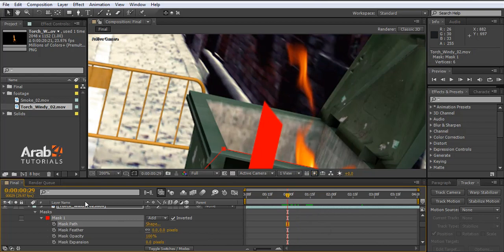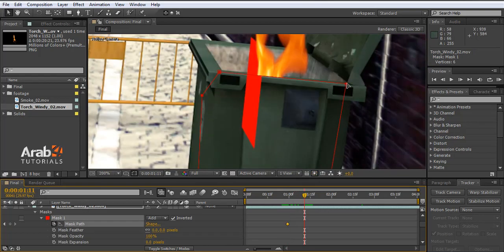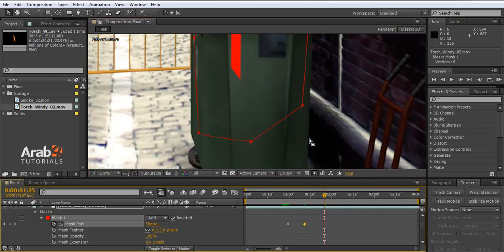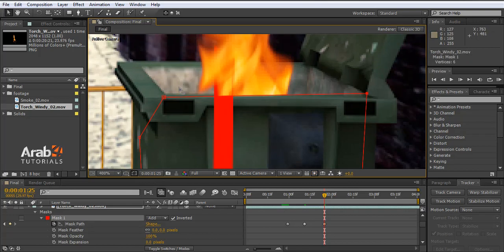Mask goes. Okay, over here. Change this one here up a little bit. We can hit shift to change the point position.